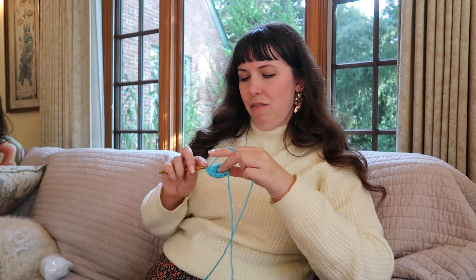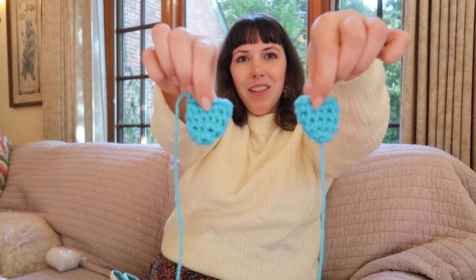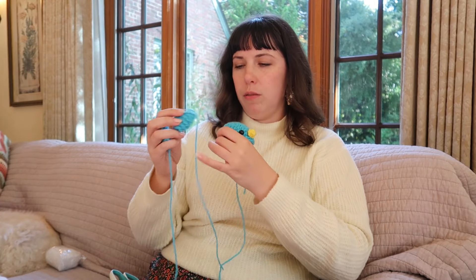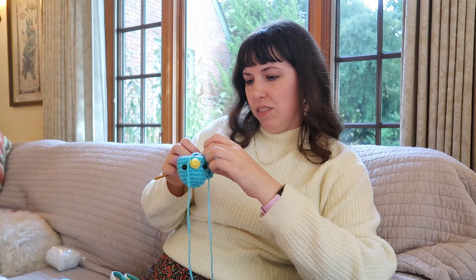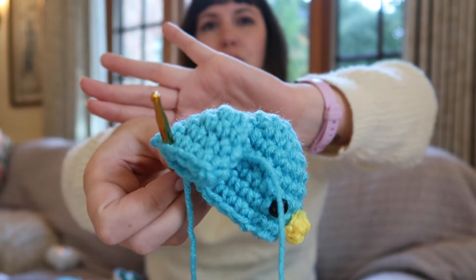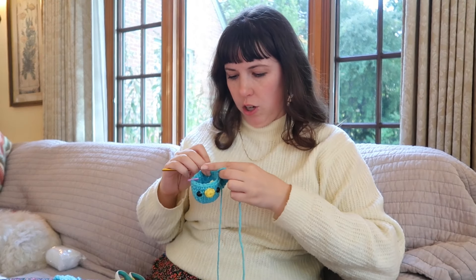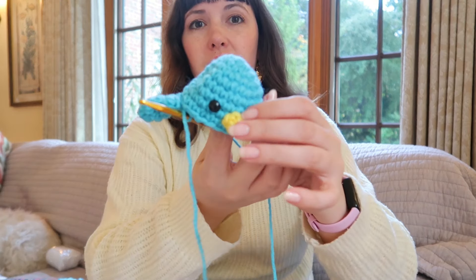Hmm, I don't like this — this is not feeling right, but it could be okay, I don't know. Tada — little flippies! Now we're gonna try and crochet these onto his body. I'm starting to worry about running out of yarn for Perry — I have a very similar color downstairs if we do. I'm going to try going through the top loops of both sides of the little flippy and see if that will attach.